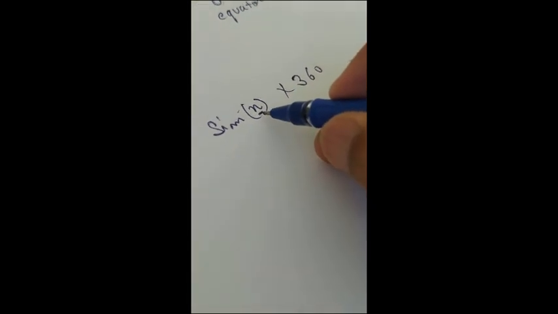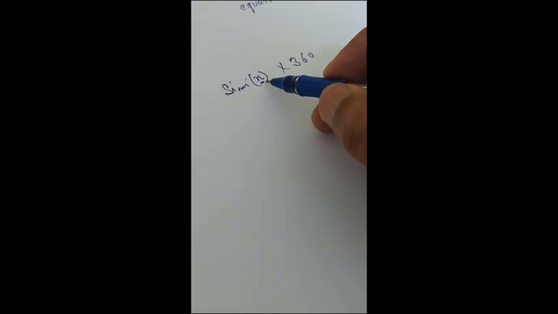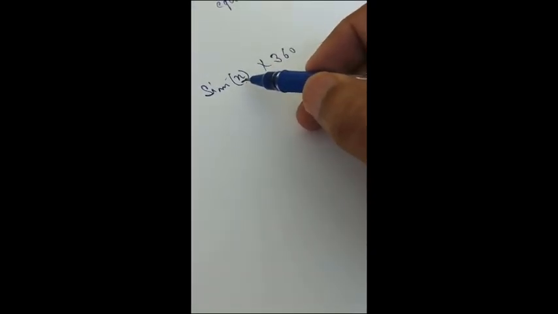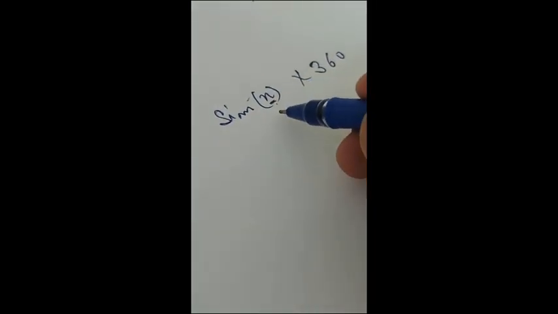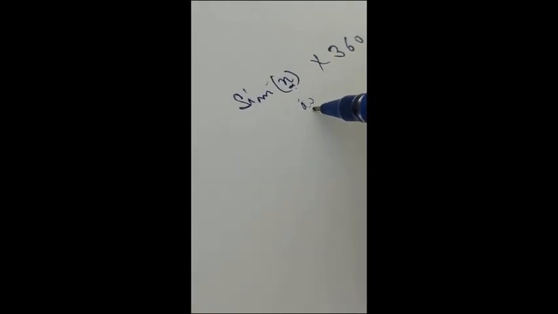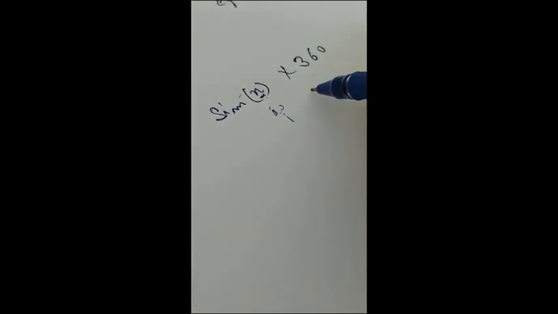So on the equator, sine of 0 is 0, because on the equator latitude is 0. So you don't spin at all on the equator. But on the poles, at 90 degrees, you put the latitude as 90 degrees and you get one number. Sine of 90 is equal to 1, multiplied by 360. So in a day, you rotate 360 degrees.